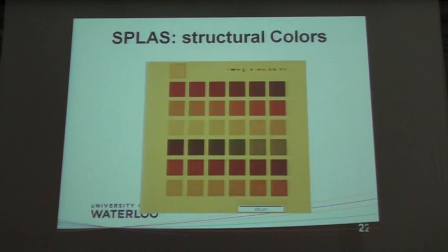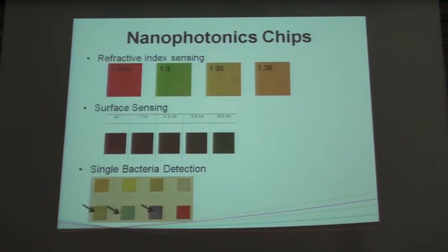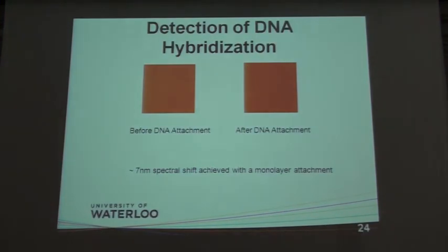As the chip dimensions are changed, we can generate almost any color from reds to greens — very vivid colors. These colors change as we put different materials on the chip. For bulk sensing, putting oils of different refractive indexes, for surface sensing putting thin layers of silicon dioxide — the color changes from red to green with only 20 nanometers of silicon dioxide added. We also localized single bacteria right on the chip and can see a color change, almost like a blast on the chip. In a DNA hybridization experiment, we see a clear color change before and after hybridization. For virus detection — soybean beanpod mottle virus — measuring spectrally, we can detect the presence of this virus within 30 minutes at concentrations of about 10 nanograms per milliliter.